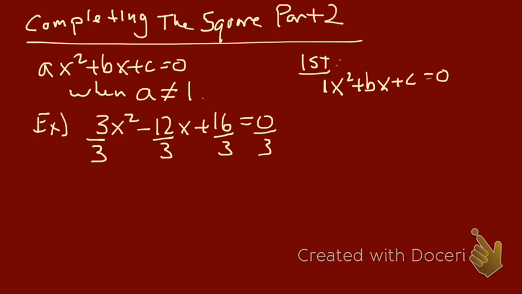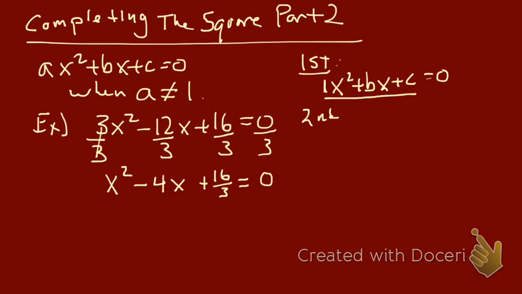If I do that, I'm going to end up with just plain old x squared, which is good news, that's what I need. And then negative 12 is divisible by 3, I get just negative 4x. However, 16 over 3, I am stuck with that improper fraction. 16 is not divisible by 3 and I can't reduce it, and 0 divided by 3 is just 0. So I've done my job. My first step now looks like this. Granted, my c value is ugly, but nonetheless it's done.